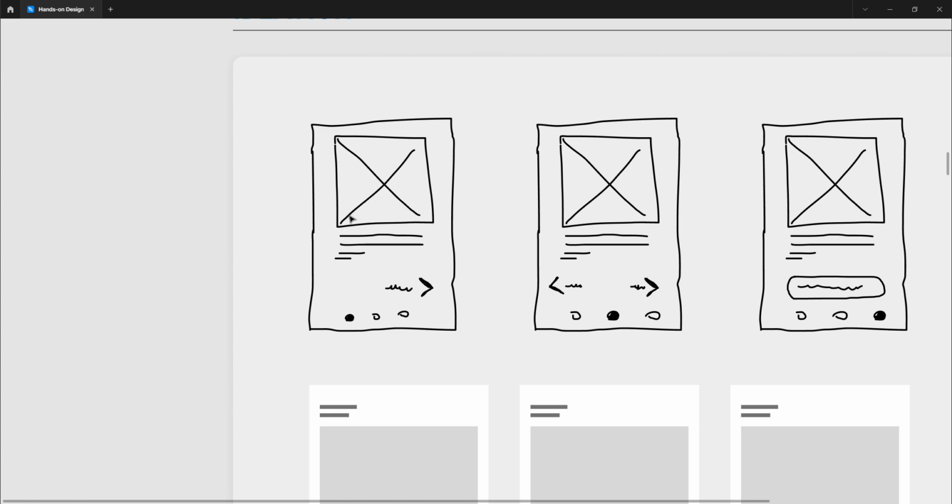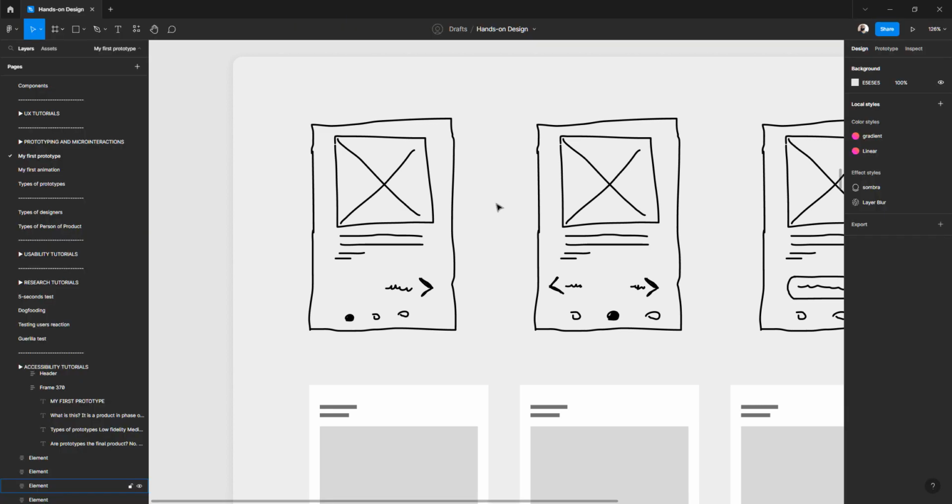Normally, for example, a long time ago, images were represented by a square with a cross inside. So it means I have an image over here, then these lines might represent text and pagination and so on. And here I have this button, but here I don't. I have arrows and links, buttons, whatever. Okay, let's do that together. But I said before that we are not going to draw by hand. We are going to use this tool here. It's named Pencil. So open it here, select Pencil, and let's make things together.